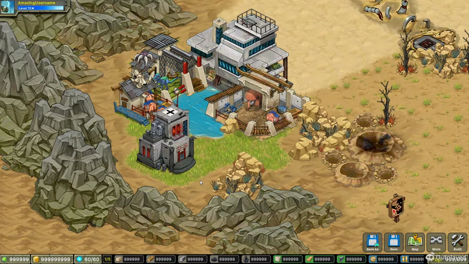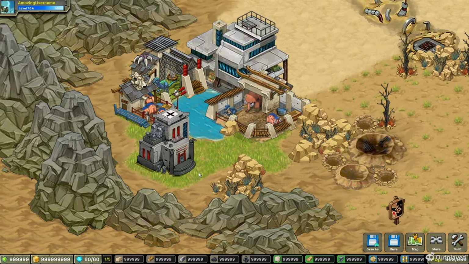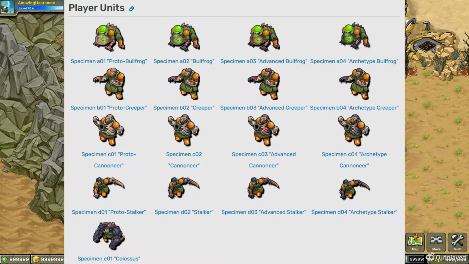And this is what it looks like all close up. So that's what it looks like. Obviously, some evil experiments going on in there. So you would build this, you would use black nanopods, which were only obtainable during the infection event, and you would use these black nanopods to have a random chance to get any of these units.